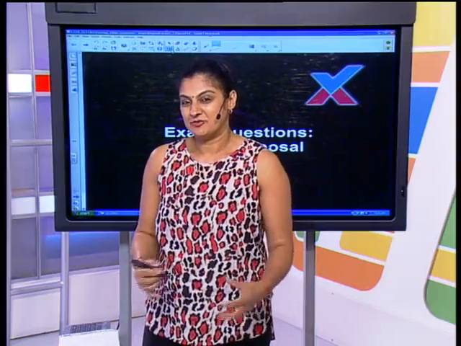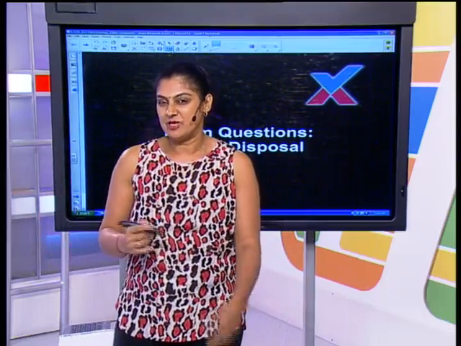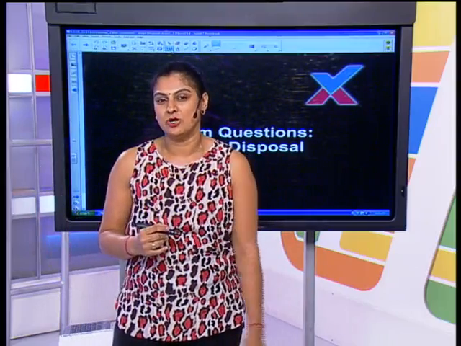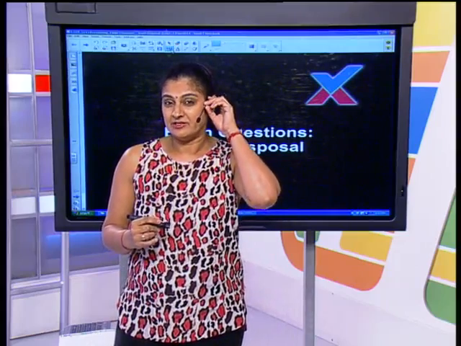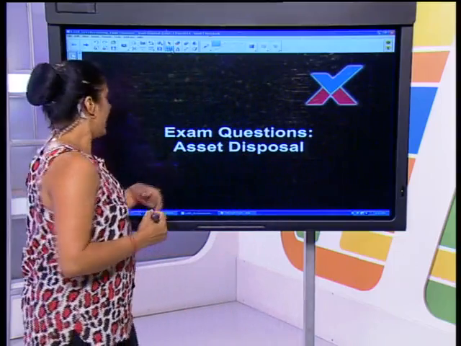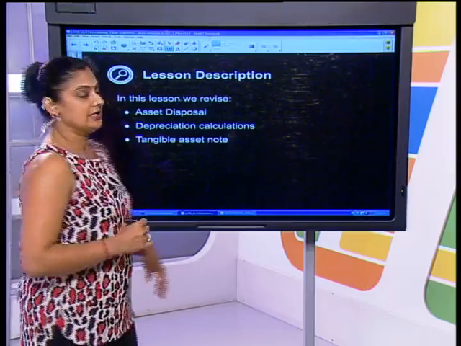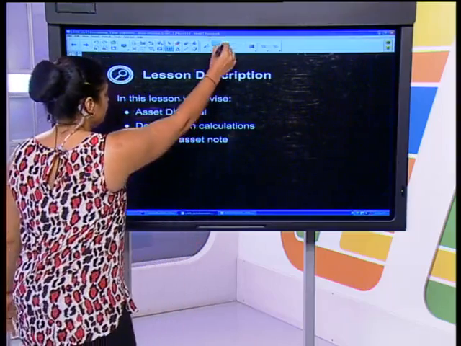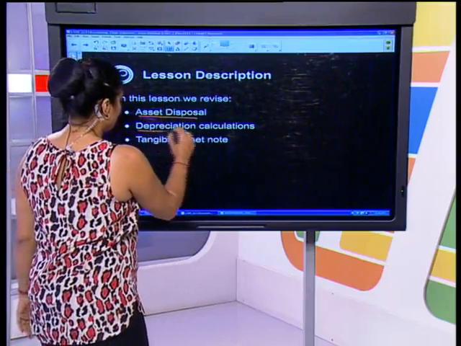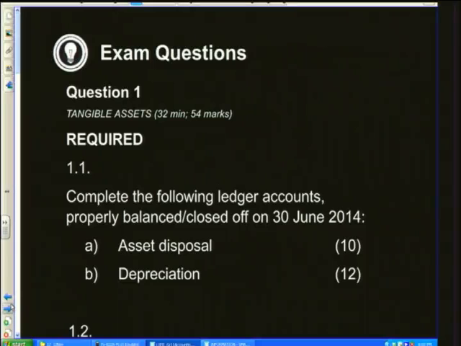Hi, guys. As Megan already mentioned, it's time for accounting. So I hope you've got your calculators, pen, paper in front of you, and I expect you guys to work with me. Now, in today's lesson, grade 11s, we're going to focus on tangible assets, which will include asset disposal. Then we're also going to look at some depreciation calculations as well as your tangible asset note, which appears in the balance sheet. Right, let's get straight into it.